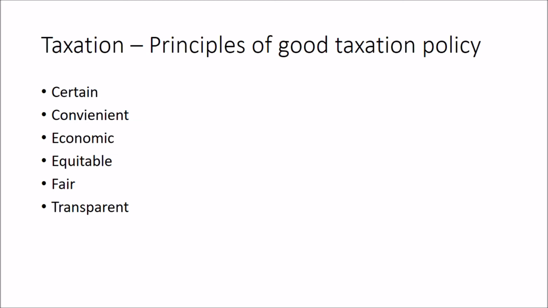Let's do certain first of all: rules on who is or isn't an employee. These are known as IR35 rules. They were introduced with the intention of bringing more self-employed people who are not really self-employed into employed status and increasing the taxes they pay. They pay national insurance and they pay higher income tax.